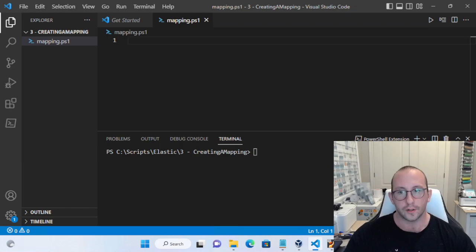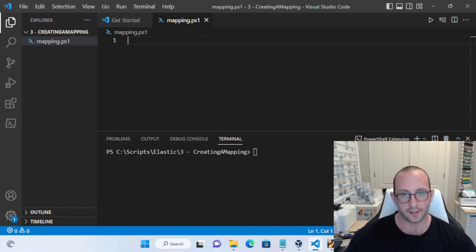So I'm just going to go over some of the basics here of what a mapping is. A mapping in Elasticsearch is really a schema that we're going to be using for our documents or our items that we're going to be storing in Elasticsearch, or our index in Elasticsearch. Now the mapping will typically consist of multiple properties. So what we can actually do is compare a mapping to a table in a SQL database, and then we can compare the properties to the columns in a SQL database. So that might help you just grasp a little bit better of what it looks like.